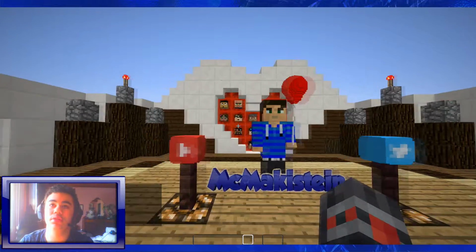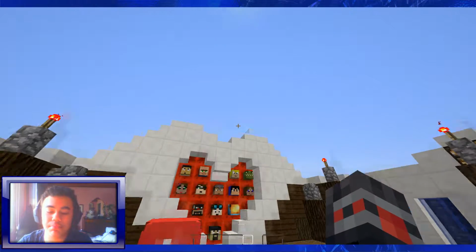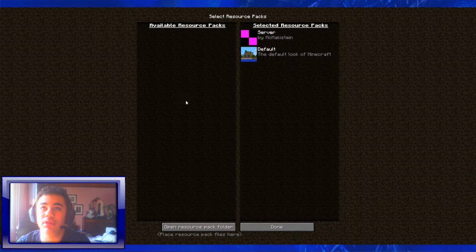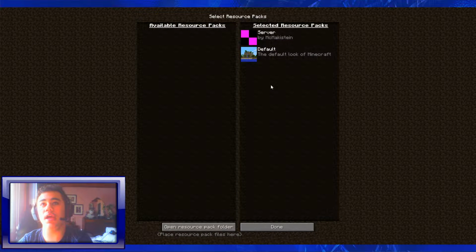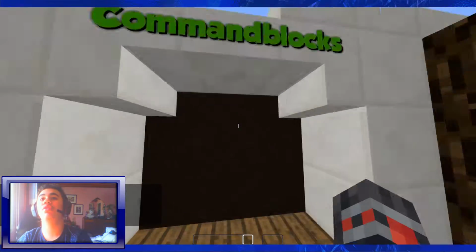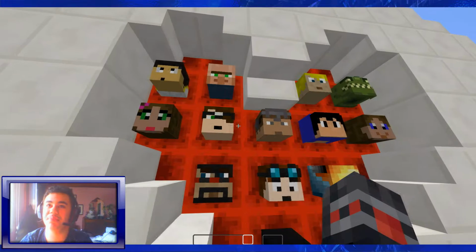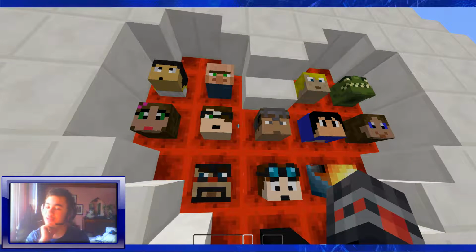Oh my. One thing is that it may look like I'm putting on a resource pack, but it literally didn't come with one. I can't show you the folder, but it literally didn't come with it. So, command blocks. As you can see, there's a lot of them. So now we're back. And apparently this is a bunch of people. I wonder where the Mine Blue Diamond is.